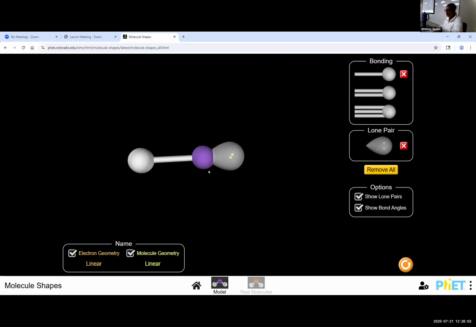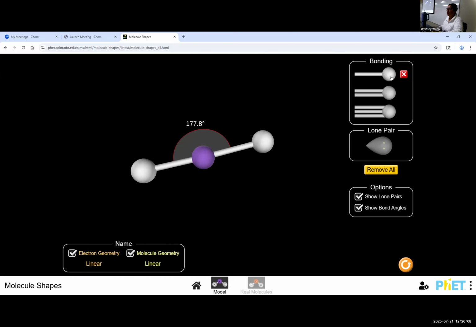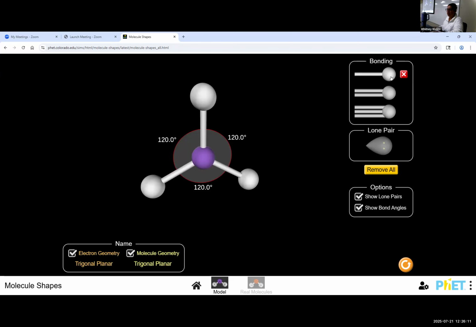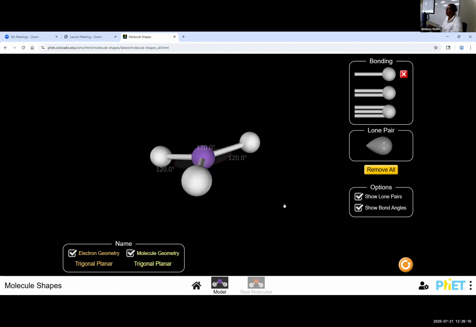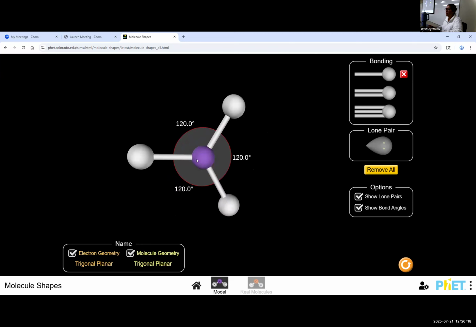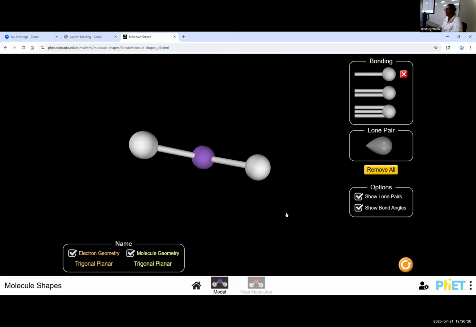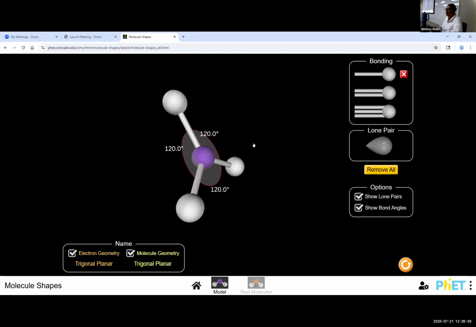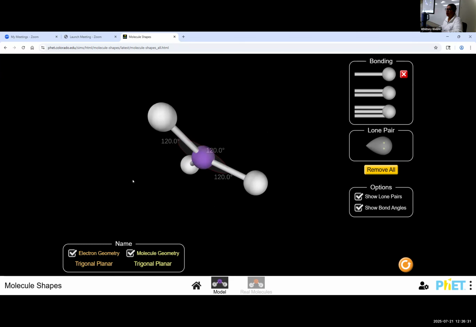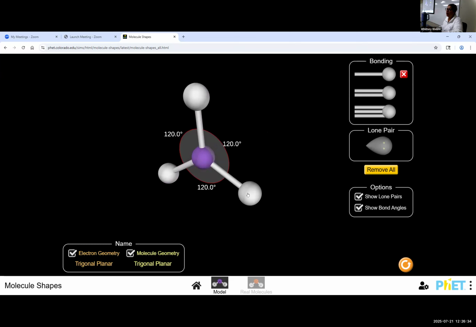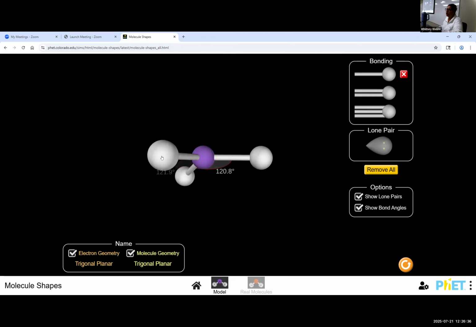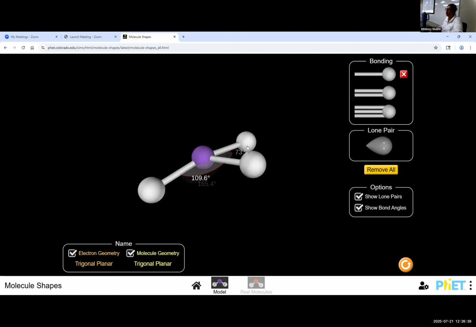Yeah, let's keep playing around. Let's remove this and add 3 bonds to it. So under angle, you can put the degrees. So if I have 3, the maximum distance they can go from each other is 120. If they even were to start using the 3D plane, it'll still always max out at 120 degrees. So yes, it is 2D for anything with 3 on them, but this is the best we can go. And the shape is called trigonal planar. But notice if I start trying to make one move closer to each other, the other ones are going to rearrange to try to get as far as they can.